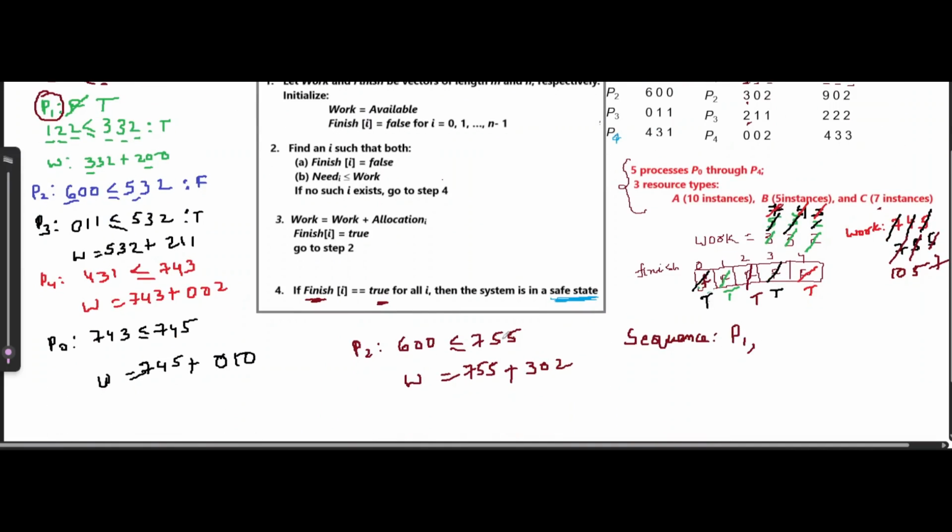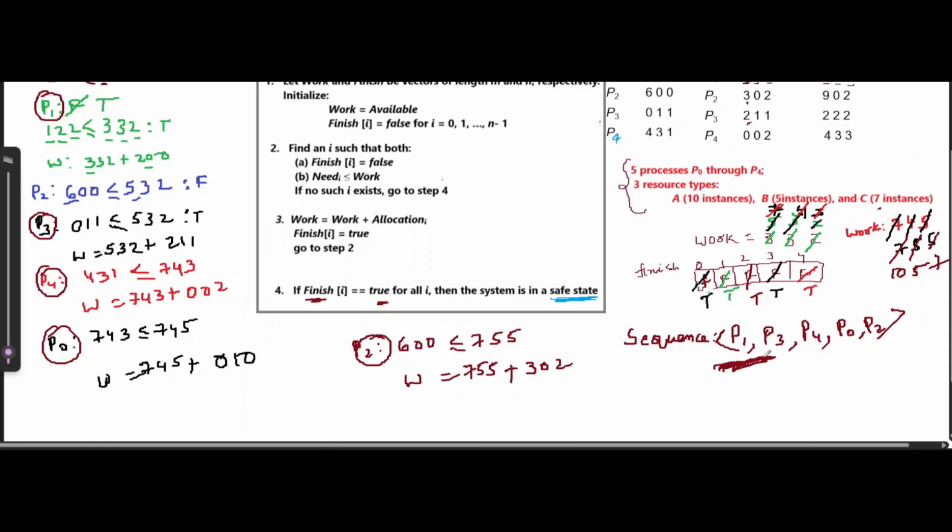And then, not P2, P3. So P3 has to be allotted, and then P4, then P0, and then P2.